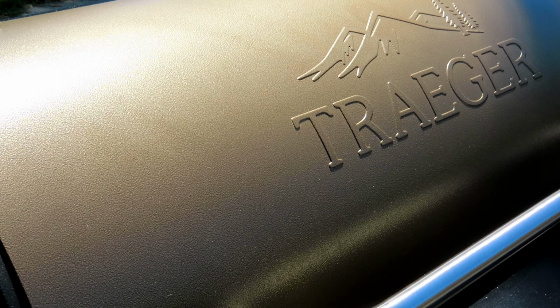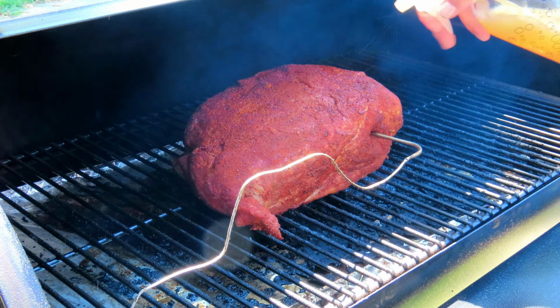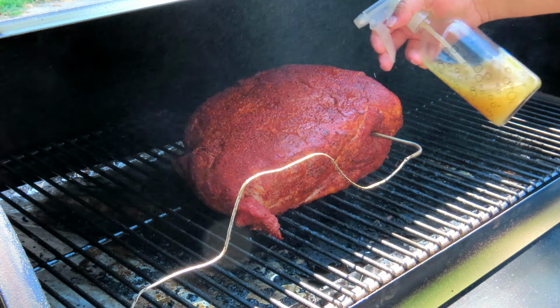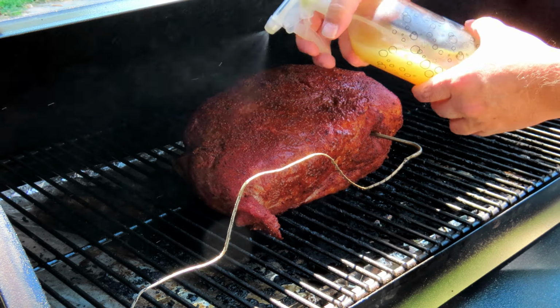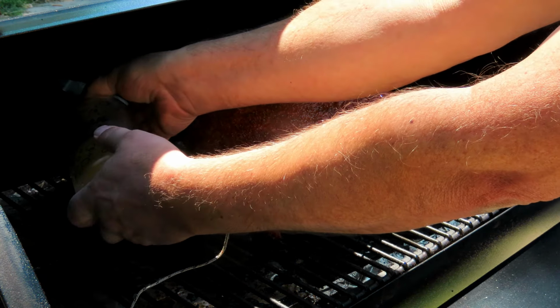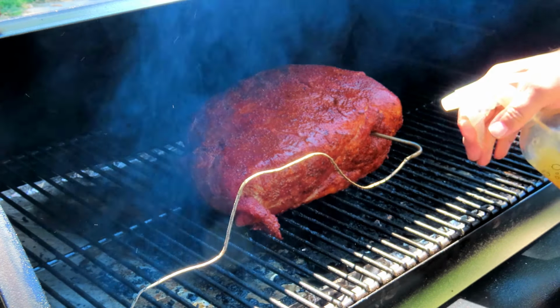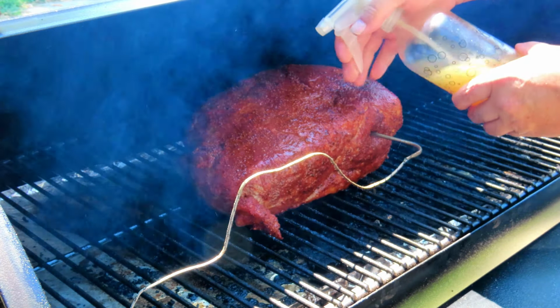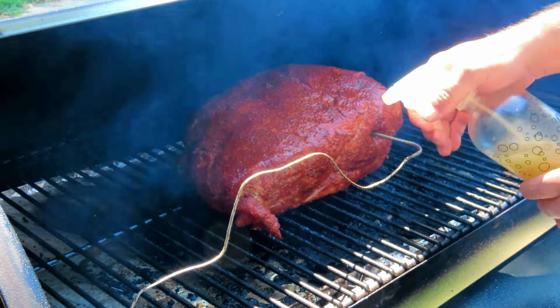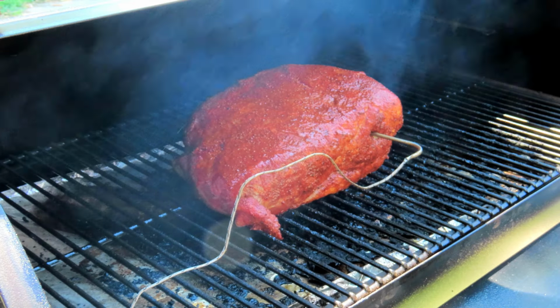All right, it's been 1 hour. Let's get this spritzed with nothing but apple juice this time. I'm not using the apple cider vinegar and water combo. We're gonna go straight apple juice every hour. All right, I'll be back when it's time to wrap it.